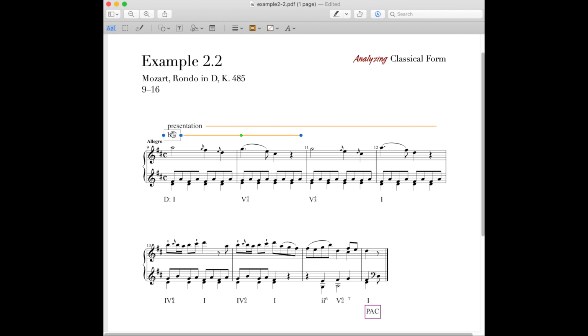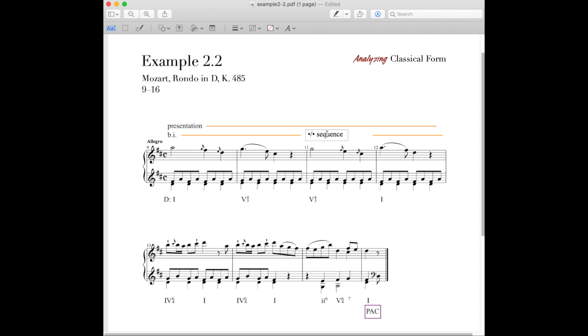Now, I'm going to select both of those, and I'm going to hold the Option key down and drag that over. And I'm going to change the length of this, and I'm going to say it's a repeat. Repeat, and it's a sequence, right?